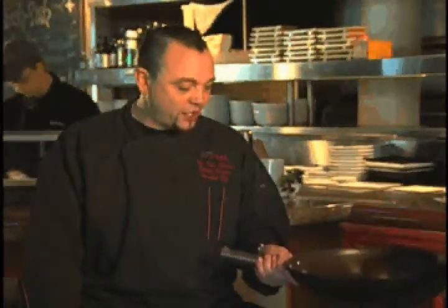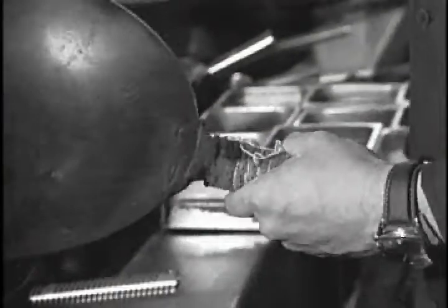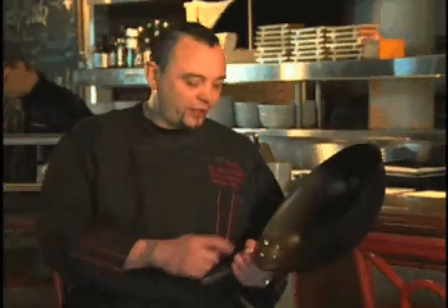One of the main benefits here also is the style of the handle. The traditional Chinese wok just had a welded on handle or a seamless handle that would, after time, with the weight of the food in the wok, just break off. This has 4 rivets that are high enough up on the wok that they don't affect your cooking at all. They haven't broken off in 6 months yet. We've been trying to kill these woks, trying to destroy them on a daily basis, and this wok is as durable as it was the first day we bought it.